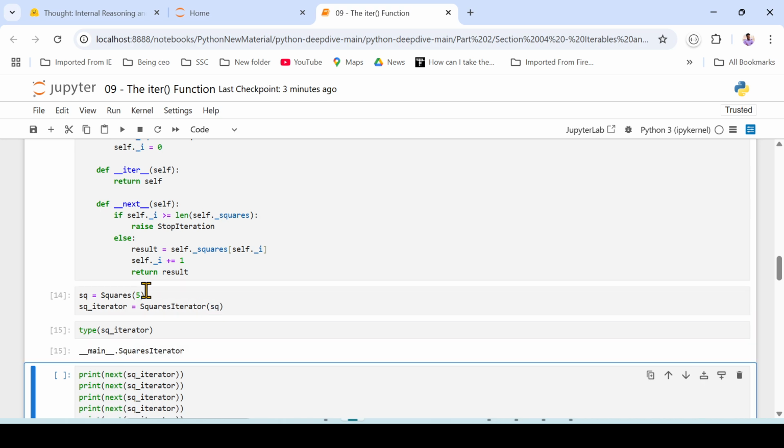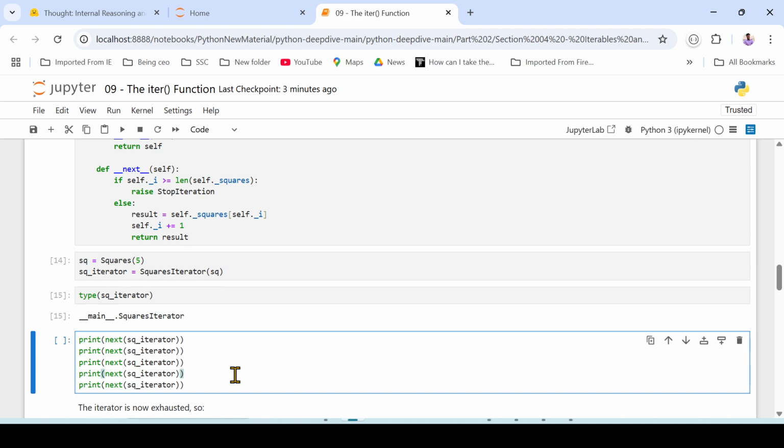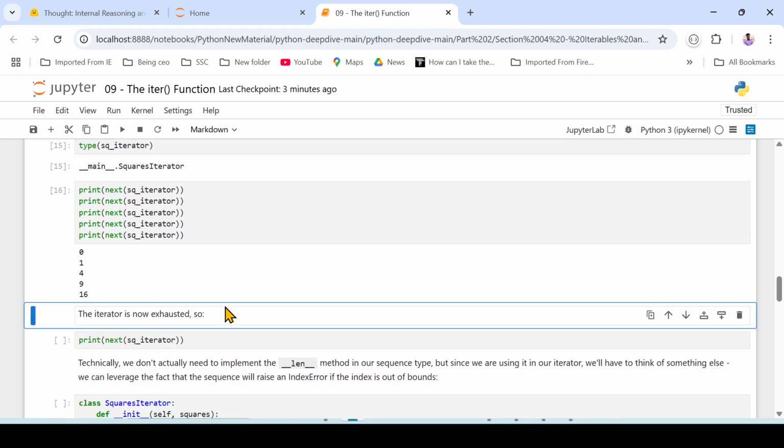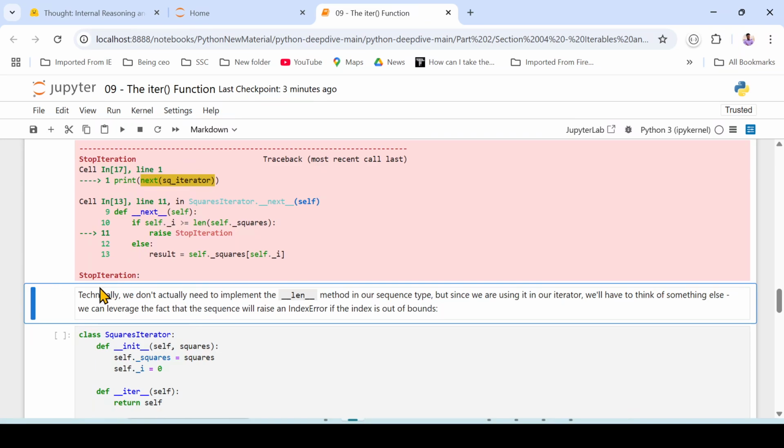So now this is the SquareIterator object, and we can use the next function to iterate over all the values, right? If the values have been exhausted, when we call next again, we'll get StopIteration, right? Now because this is a sequence type, we do not need to have StopIteration.